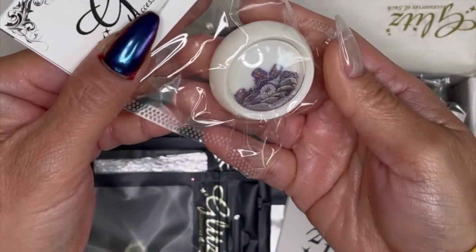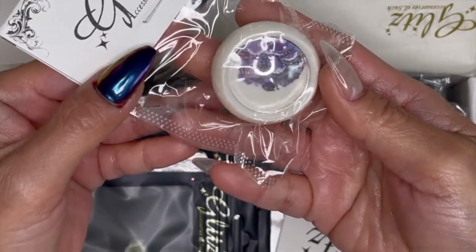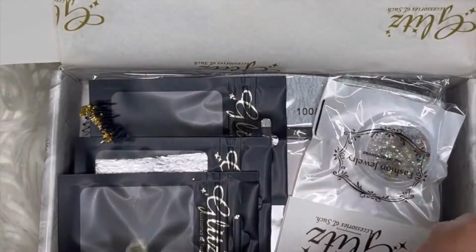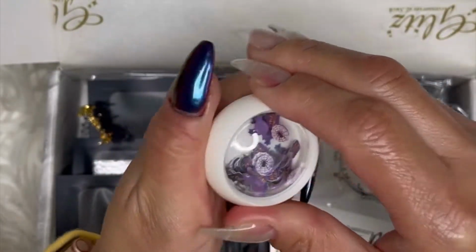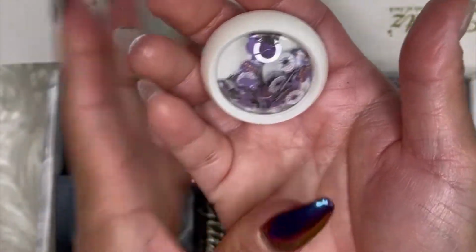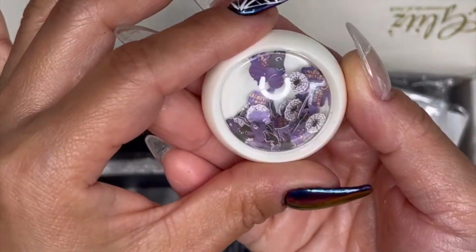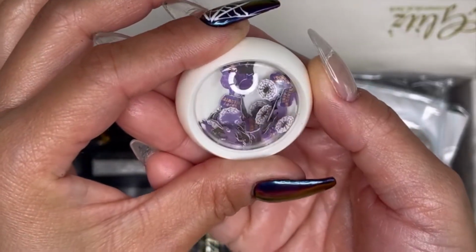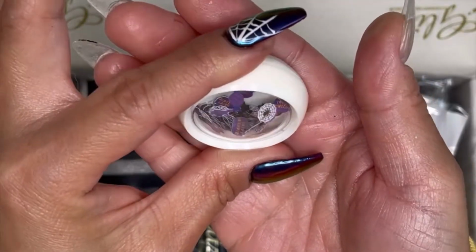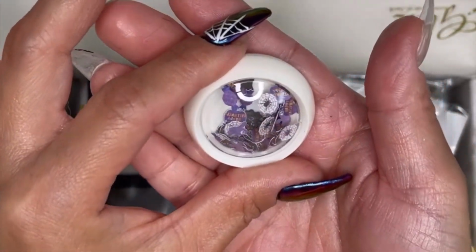This looks to be some Halloween themed nail art stuff. This is a little hard to open right now. My hands have lotion on them, so it's a little slippery. But there's some webs, ghosts, happy Halloween signs, and candy is what I see so far.